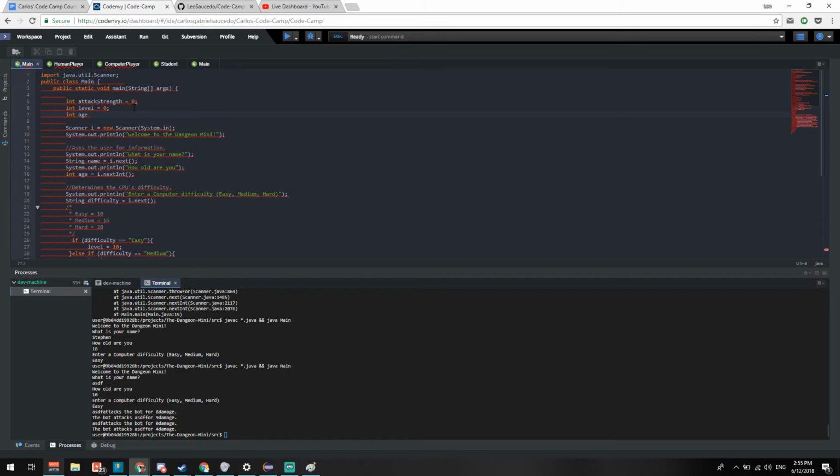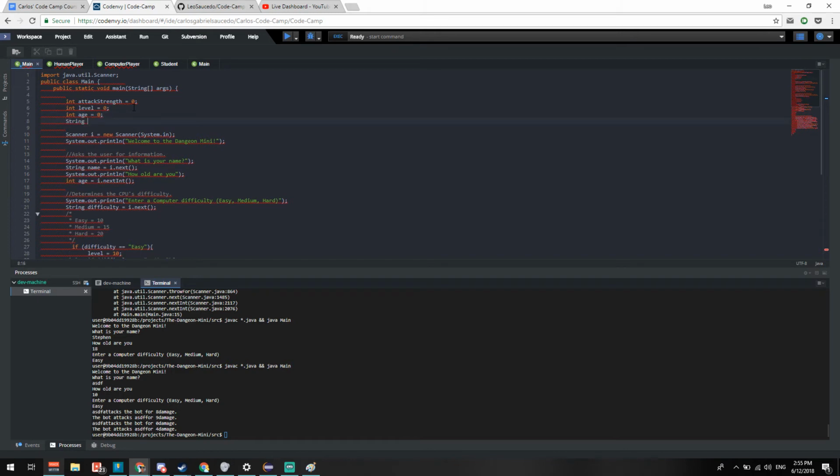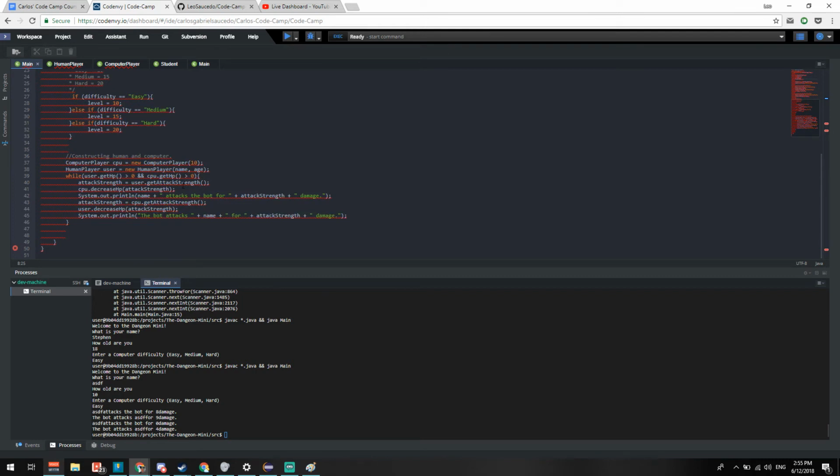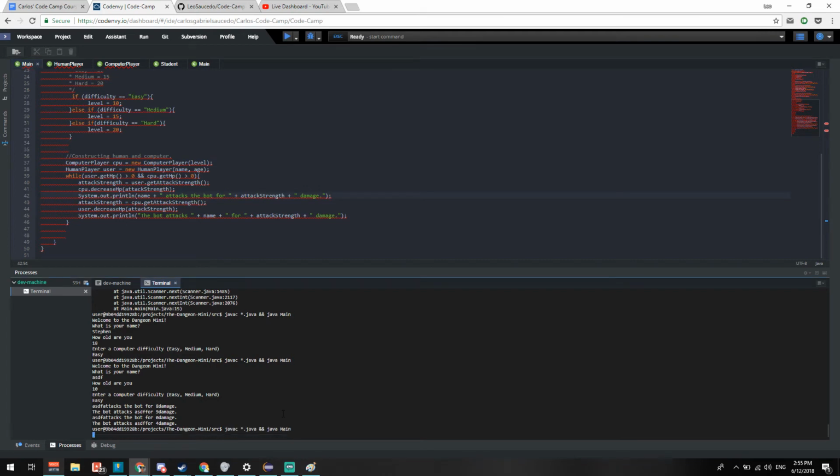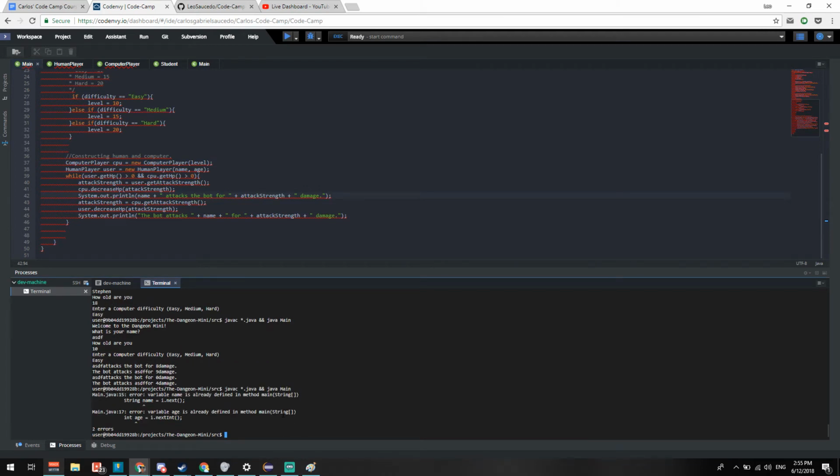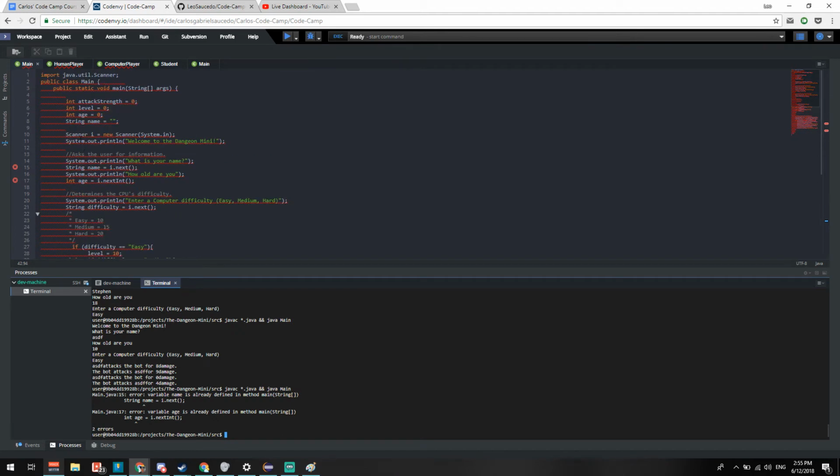Int age equals 0 and string name equals nothing. Since this is a string instead of 0, I'm just going to do quote quote, and that's just going to be a blank string. So now let's try doing this again, and then level. Oh my goodness. Oh, oops. We can't create a variable twice.